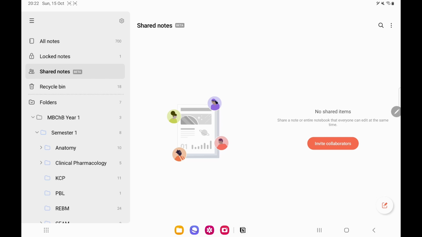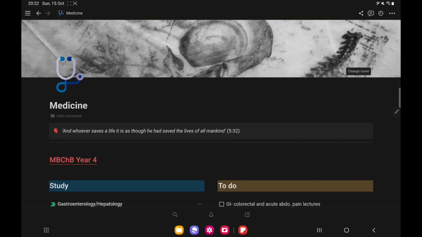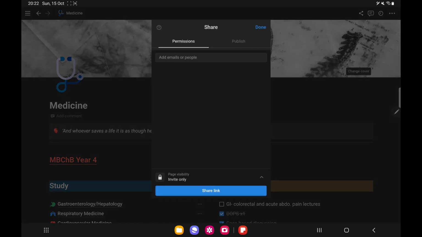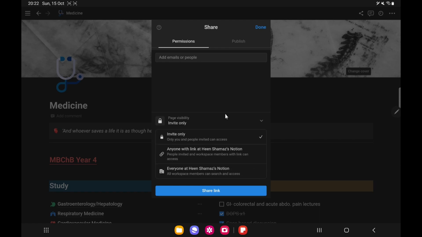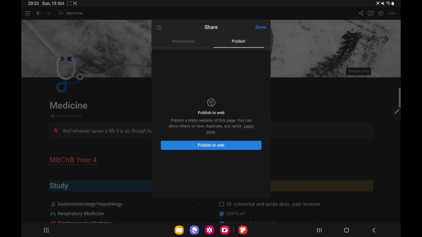So if we now switch over to Notion, it's a lot different. In Notion, actually, the whole exporting thing is more complicated because really, Notion is like a website. So you can click the share button at the top right hand corner and you can share your entire page. That will go with all the pages that you've got inside that page, if that makes sense. And you can add emails of people and they can then come and access your page. You can get the share link, and it's fine, but I just like the way Samsung Notes does it.